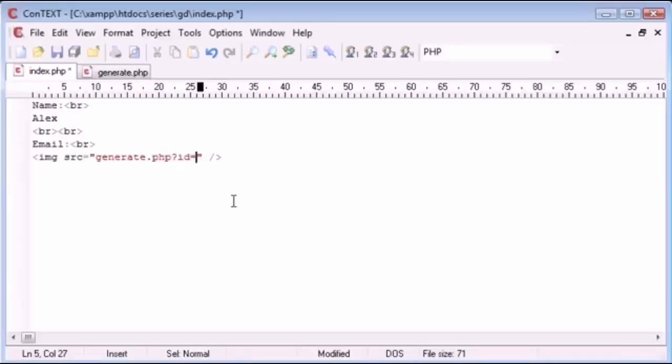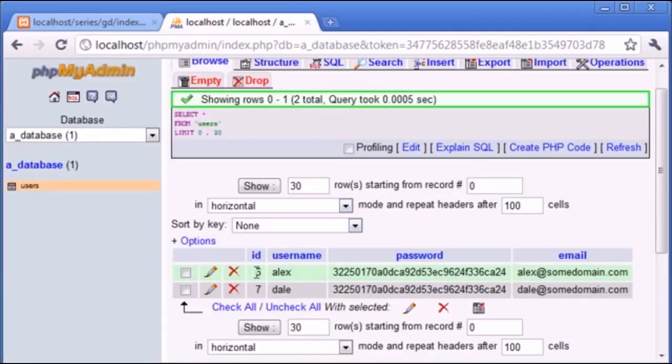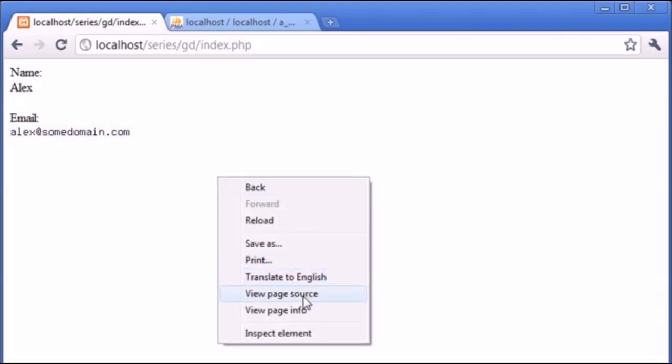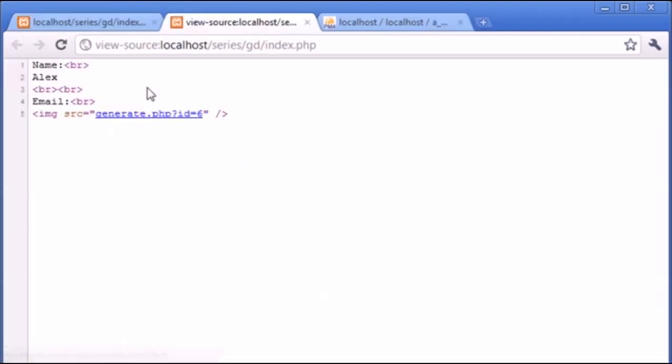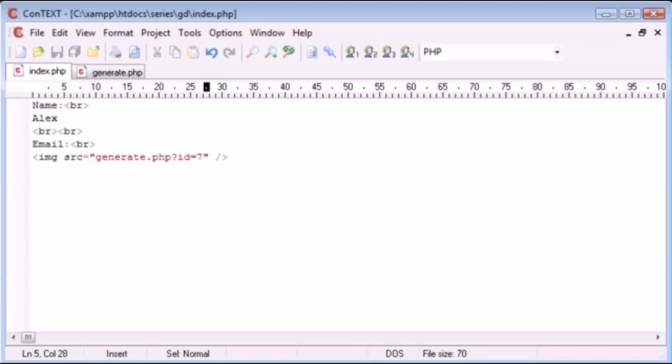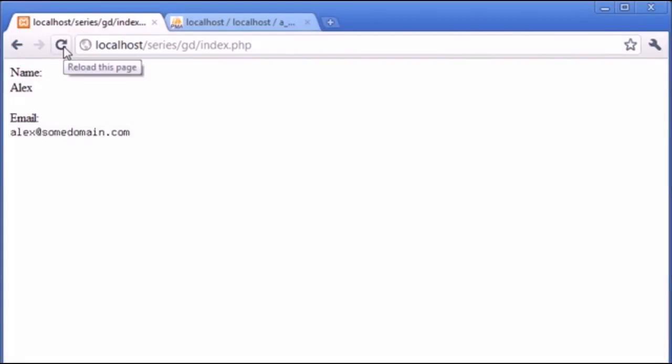Now let's go back and do it sensibly, so we can say 6. Now what this should do is retrieve the email address of user 6, and that is alex@somedomain.com. So let's go over to our page and refresh, and we retrieve alex@somedomain.com. So not only are we converting this to text, we're securely doing it, because now if we look at our page source, the email address doesn't exist anywhere in this code. Okay, so our bots are going to find it harder to pick up a plain text email value. So let's just try it with 7, which is Dale's email address, and then the tutorial will be over. So let's refresh, and you can see that's changed to dale@somedomain.com.